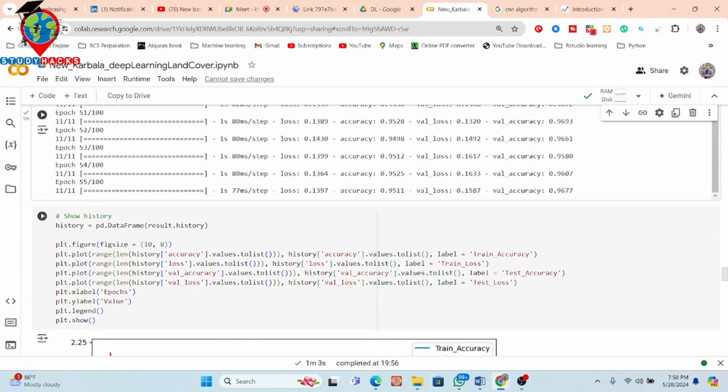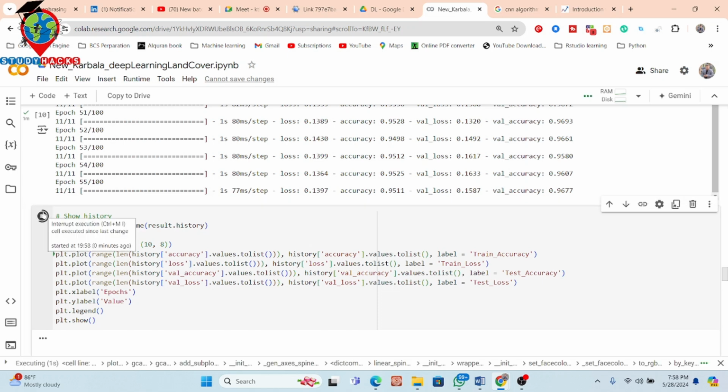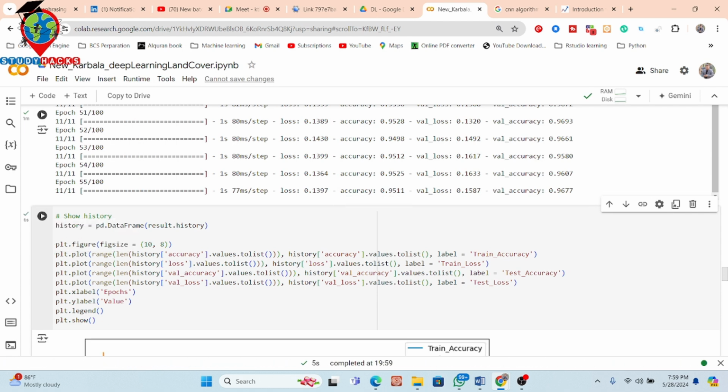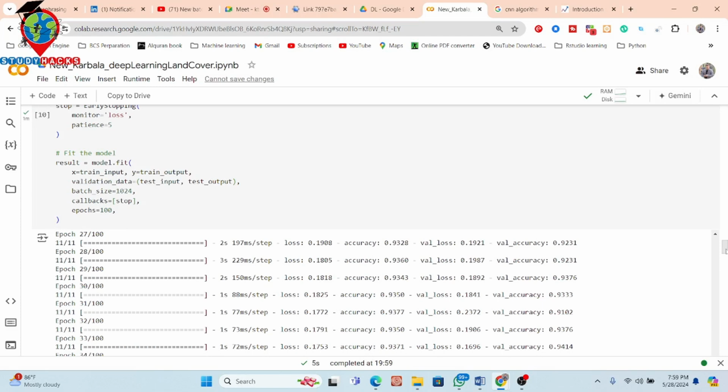Now, when I increase the epoch, does the accuracy increase? Suppose I put a total of 100 epochs. In this case it takes 100 times, checking the accuracy for our imagery. You can see at epoch 11 we get loss 0.1 and accuracy 0.93. So it checks the individual accuracy each time.